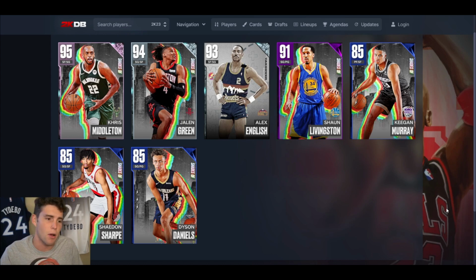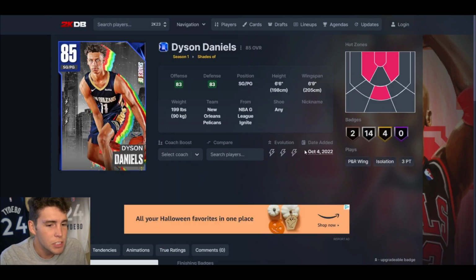So we're going to be going over all of the Evo cards first in Dyson Daniels, Shaedon Sharpe, as well as Keegan Murray. Then heading into Shaun Livingston, takeover reward Alex English, with Jalen Green, and then Khris Middleton. Check out the Evos here.